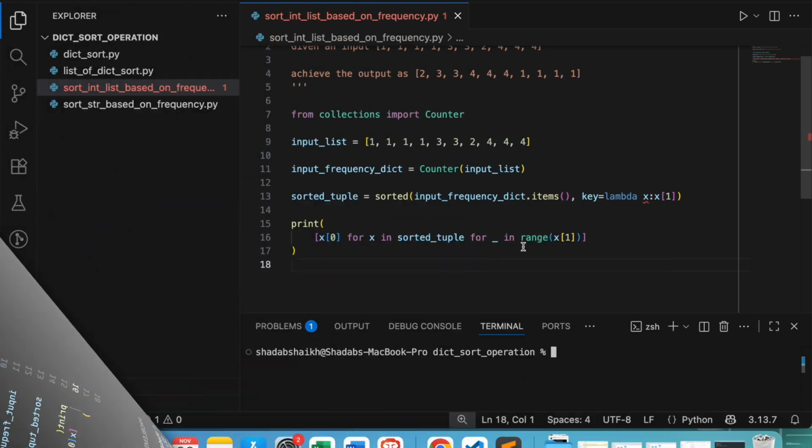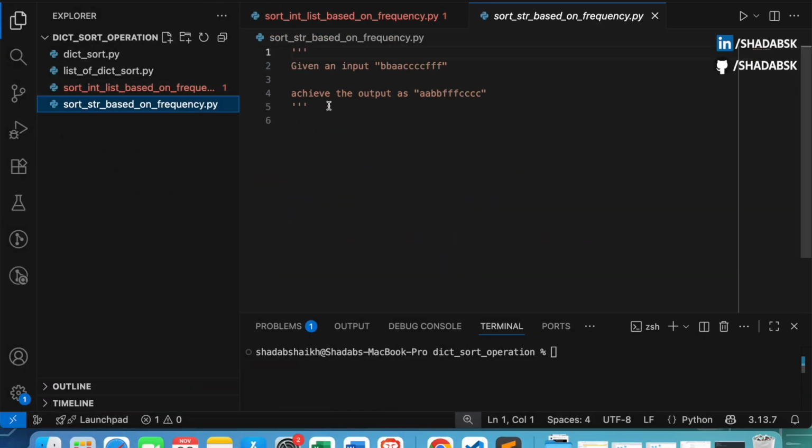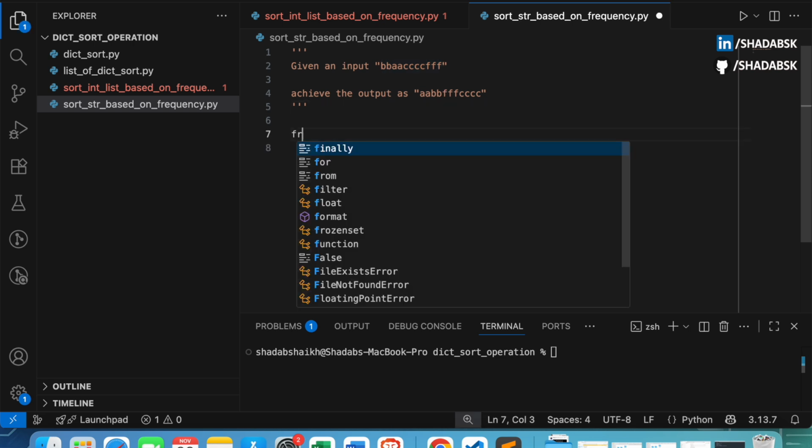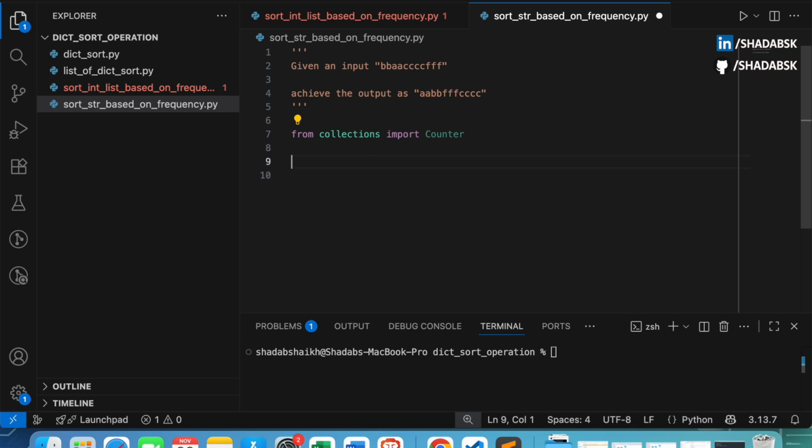Great, then let us focus on one more relevant problem, quite similar. So here we need to sort this input string based on the frequency. Again, this will have a very common technique that we will follow. So we'll begin with from collections import counter, right.